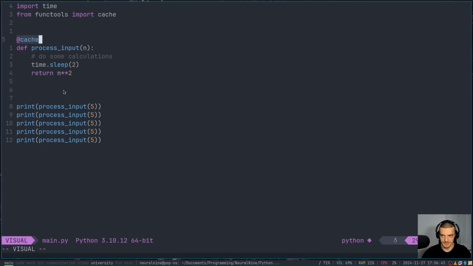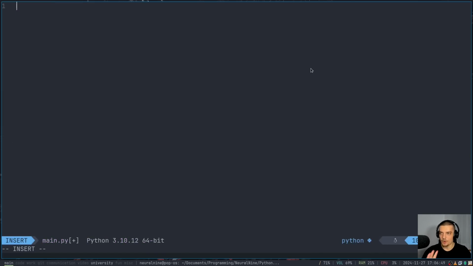Now, of course, in the case of caching, this only works or should only be used for deterministic functions. But again, this video is not about caching. What we want to do in this video today is we want to implement ourselves 5 different decorators that can be very useful in any project, I would say. They're quite universal in general. And these are decorators that can really help you to avoid duplicating code to do basic stuff.